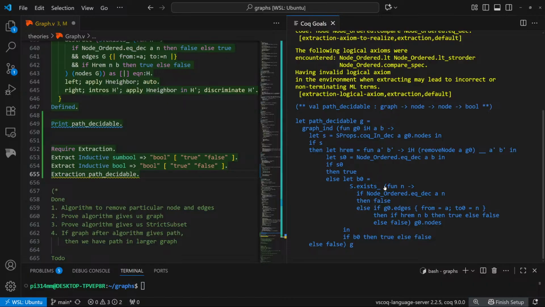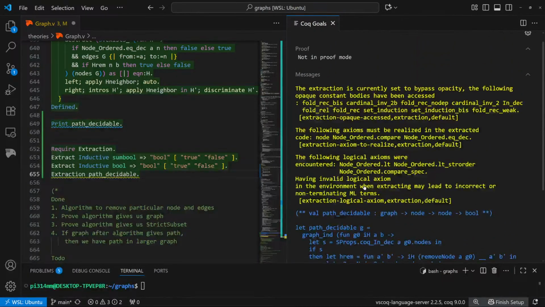So now let's see what these error messages are up here. They're not actually error messages. There's just a whole bunch of things that are missing within our proof because we assumed them as axioms. So this first top part here is set to bypass opacity. That doesn't matter that much.